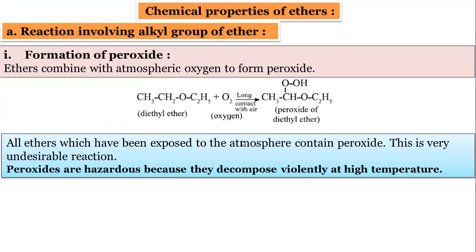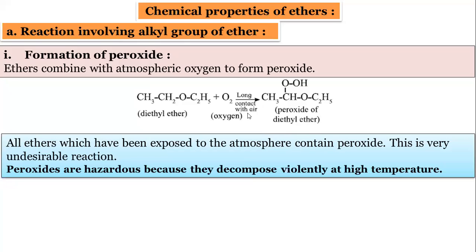Then the next part is reactions involving alkyl groups of ethers. See, in this the alkyl group is involved. This is diethyl ether treated with oxygen. If ether bottles are kept in air for a long time, they form peroxides, and this peroxide is very dangerous. They catch fire. So ether bottles are always kept in a bottle with a tap.